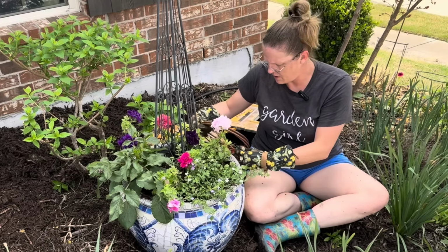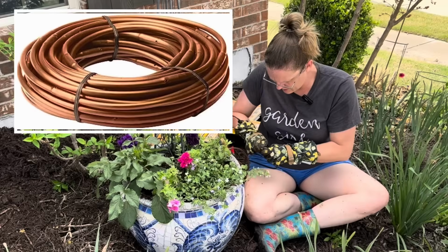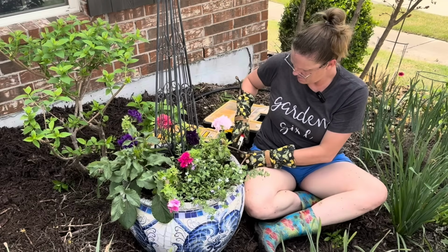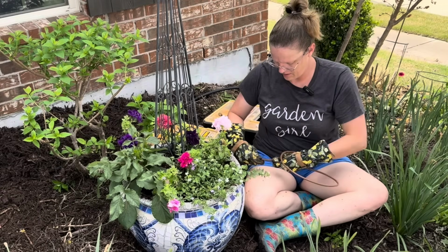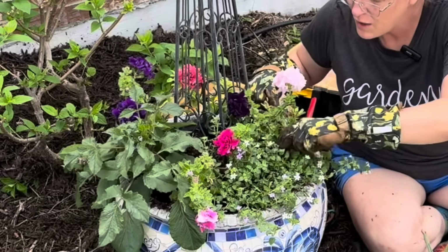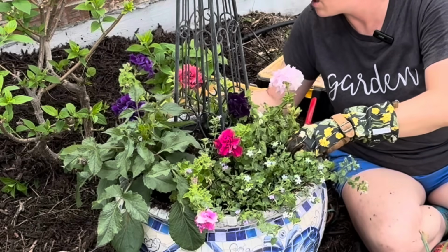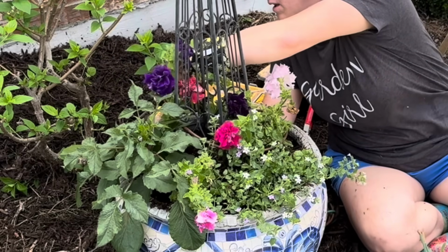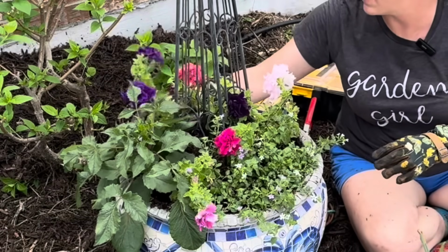And then I'm also going to install brown emitter line with emitters every 6 inches, looks like, on one end of the coupler. I'm going to go ahead and cut off the amount of emitters I need. And then I'm going to run my emitters through here. And then hook back up on the other side of the T to complete my circle of emitters. All right, got it in there just like that. That'll work good.